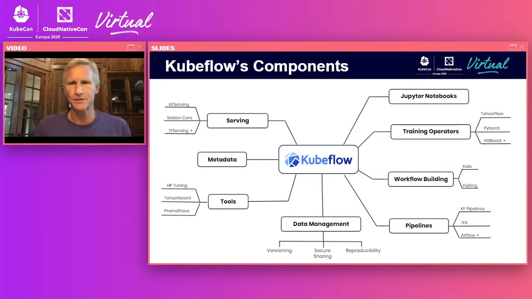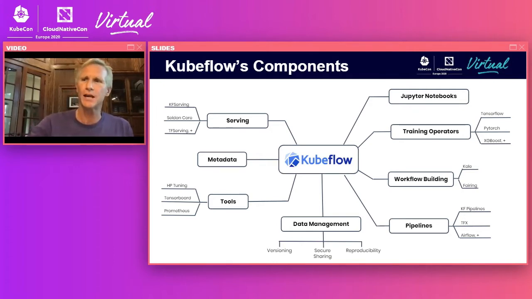TensorBoard gives you a visualization of your data and your code. And then Prometheus gives you infrastructure monitoring that allows you to better serve at the software layer below the machine learning layer. The metadata is a very important layer that allows you to keep the artifacts and the parameters that are outside of the ML code and the data, in a way that you can reproduce your model and understand what's necessary to have that model capable in a future time.